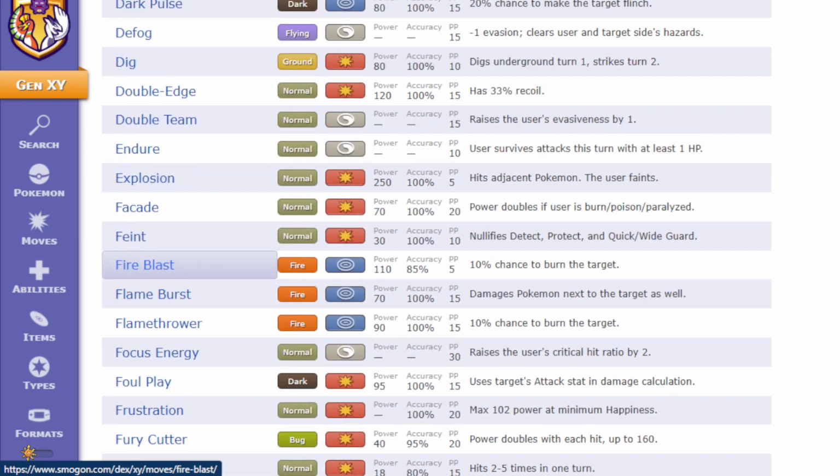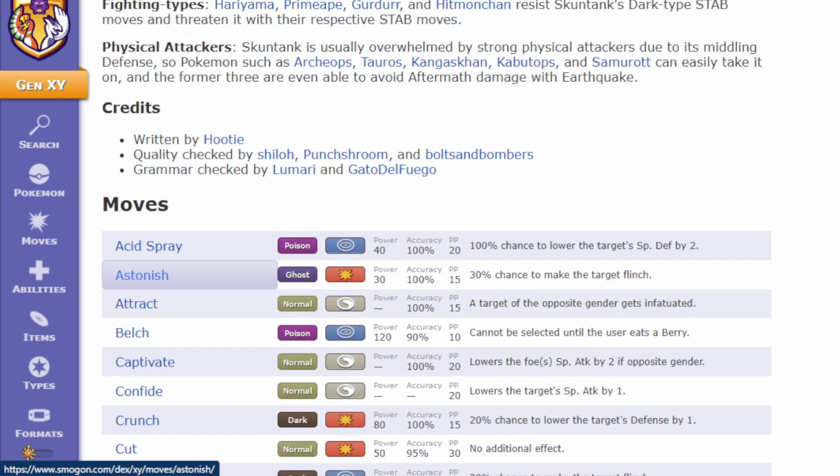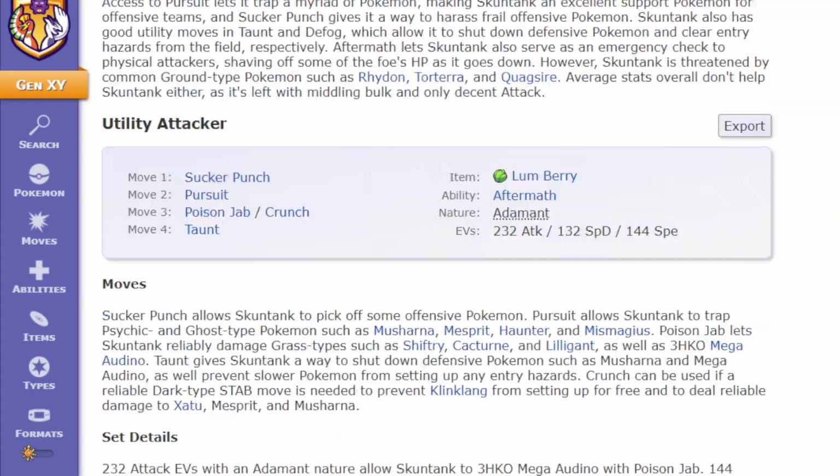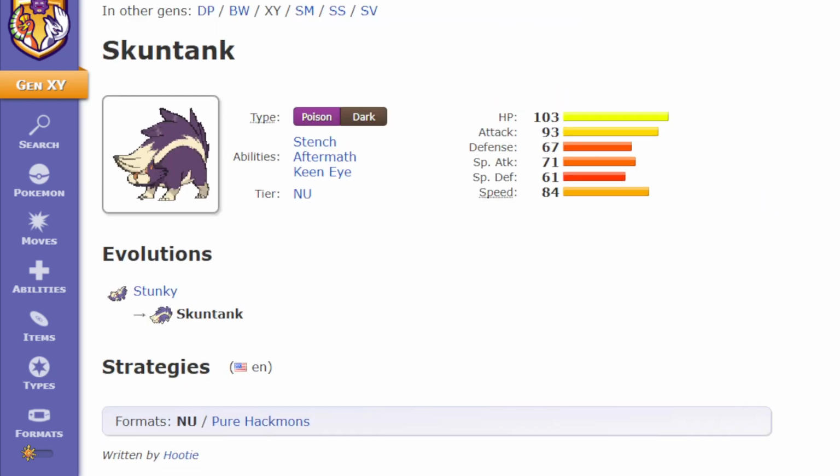If you had this as a special attacker, it would actually have more coverage options. However, as it stands, if you use this thing, you want it as a physical attacker. Now, do I suggest you use this thing? Honestly, not totally. You could probably make it work on your team, but it's just kind of not the best choice stat-wise. It is a great typing, however.